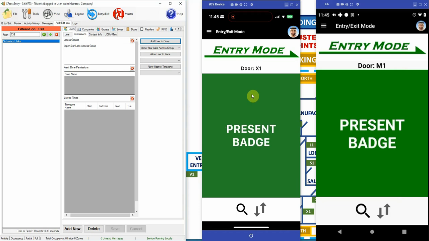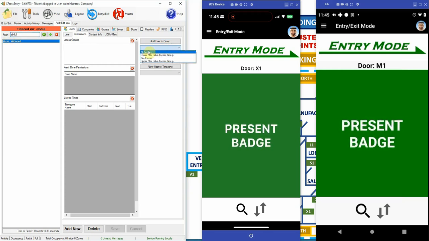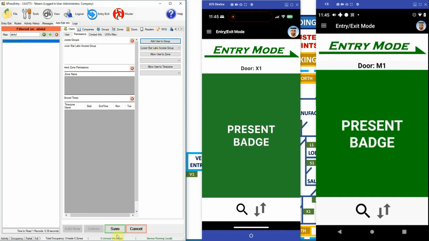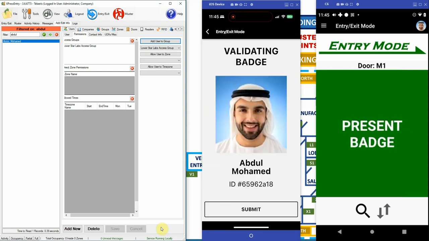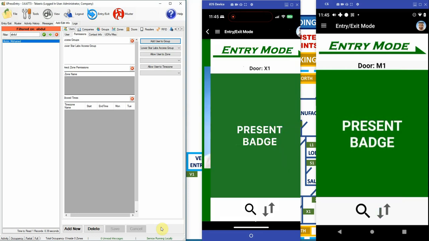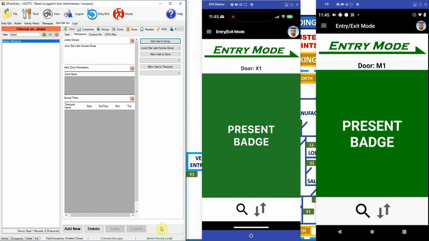This handheld is set to the lower side. So let's go and check Abdul, and let's add Abdul to the lower side. Hit save. We're expecting Abdul to have access to the lower side. So Abdul is here, and you see he has access to the lower side.